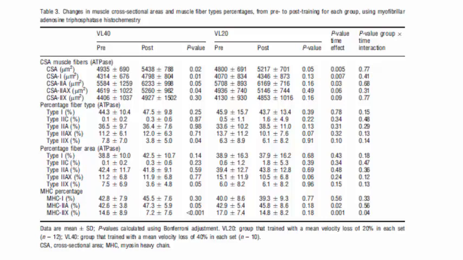For the type 2A, the type 2AX, and the type 2X, we see basically no changes in those in the velocity loss 40. In the 2AX, we see a fairly significant decrease there, which probably is converting towards 2A fibers. And if we add those up, I bet that might start to become significant. For the 2A, we see an improvement of about 5%. The 2AX, we see a decrease in that. And the 2X doesn't change a whole lot.